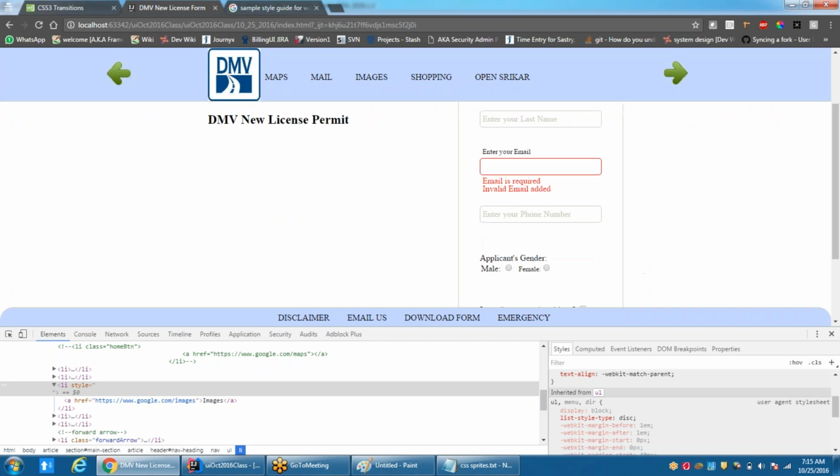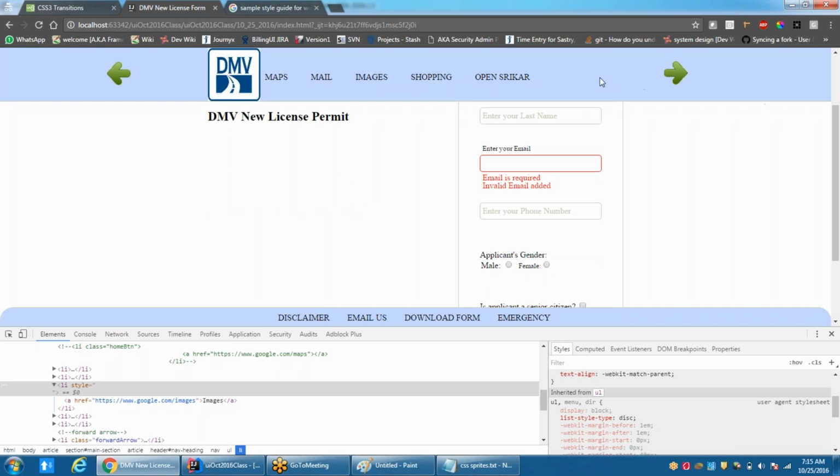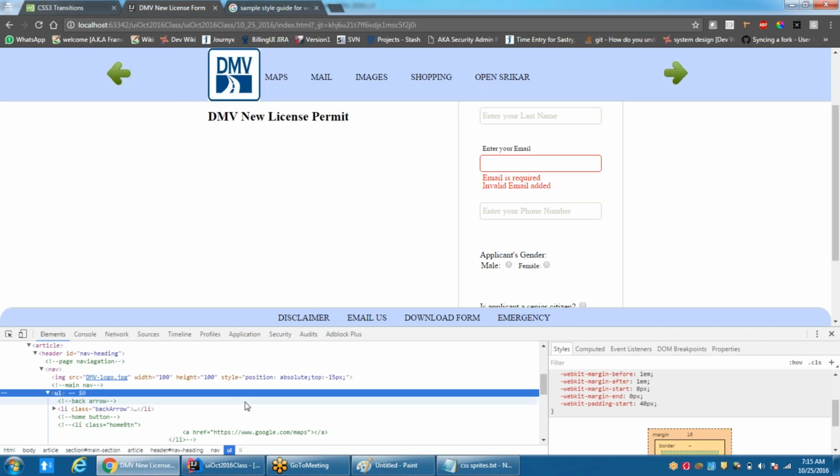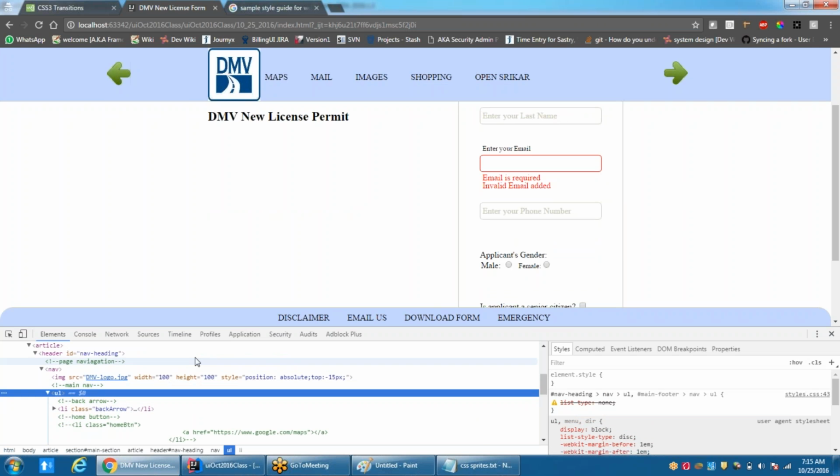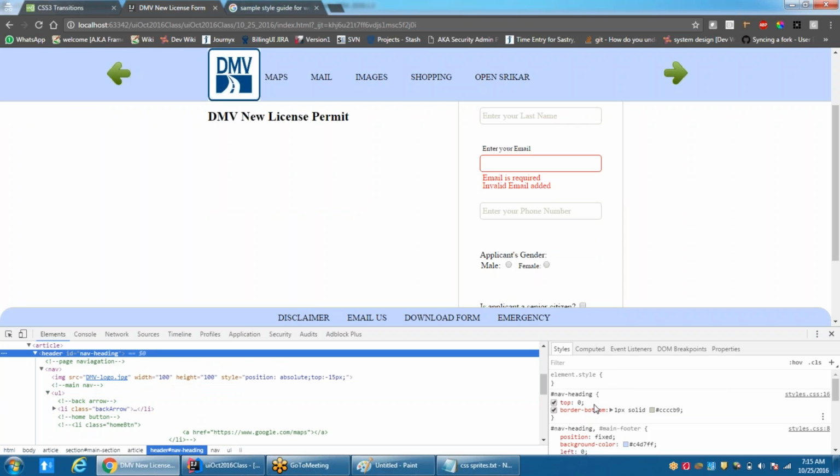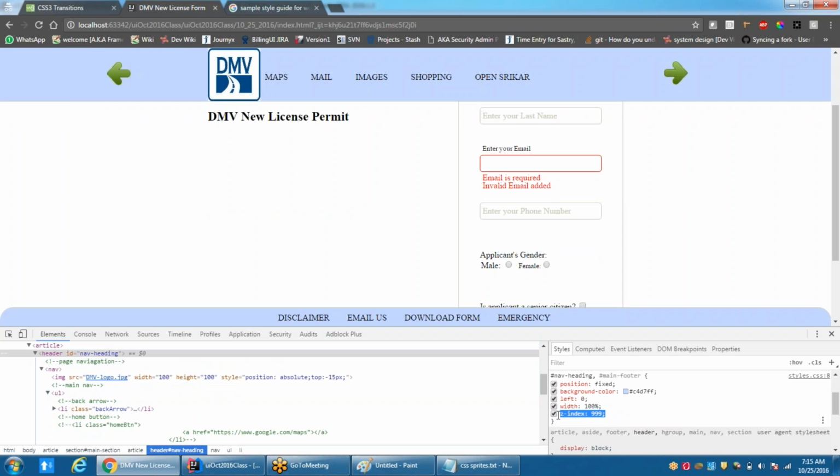Now when I'm scrolling, see, the header comes on top and the form goes behind it. That's because we have a z-index. If I don't have a z-index, the form will take over.